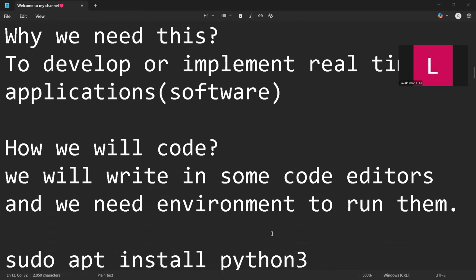Now, how will we do that? The simple thing is, you will have platforms for each different programming language. You will have different code editors, or else you can have a simple VS Code editor which supports all kinds of programming languages. Further, you just need to install some things. If you are using Java, you need to install the Java binary. If you are using Python, you need to install Python binaries, set up that environment, and then start coding. So this is how it works. I have shown you in the second video, the installation video. You just go check it out.